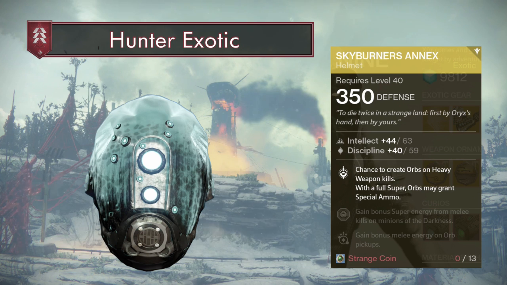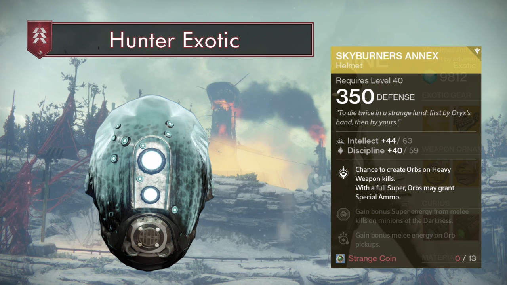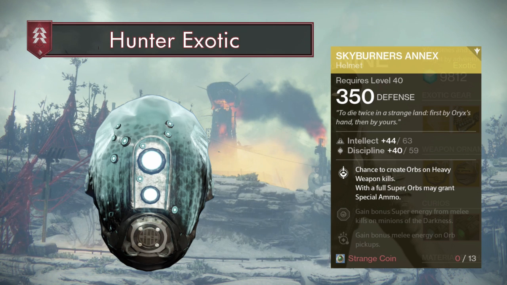If you're using heavy weapon kills, you're using Galahorn on those big captains in the raid, something like that, and you create orbs for your team just by killing stuff, it's not the worst thing in the world. And getting more special ammo when you sometimes need it most can be a pretty good thing, actually. So keep this one in mind.